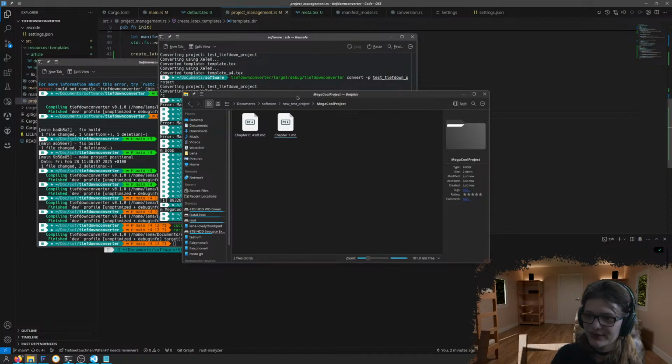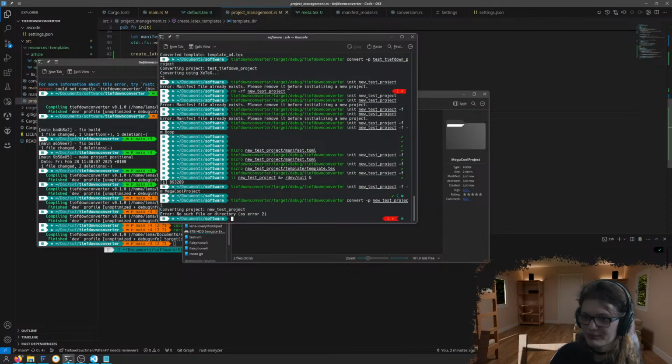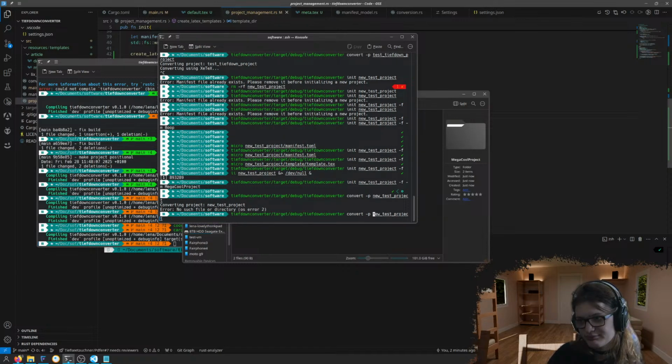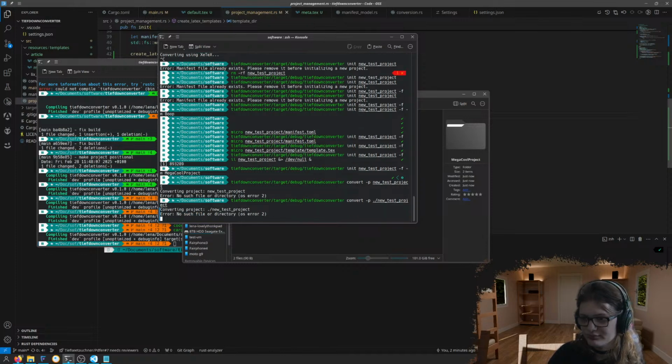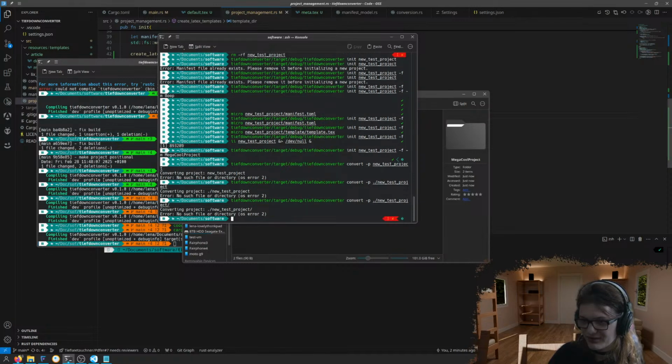Okay. And now we should be able to just say convert -p new test project. No such file or directory. What? Converting project, new test project. But it is a file directory. Okay.